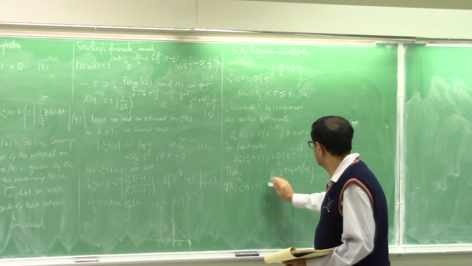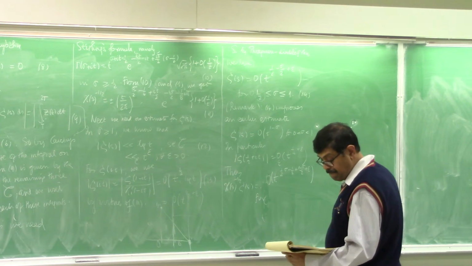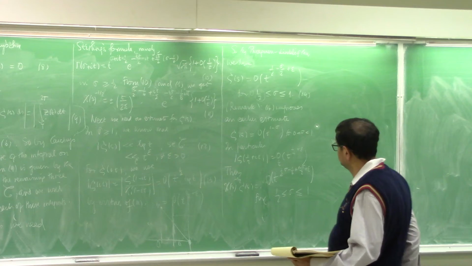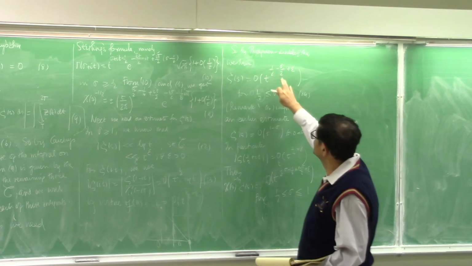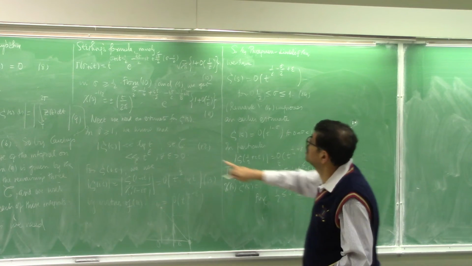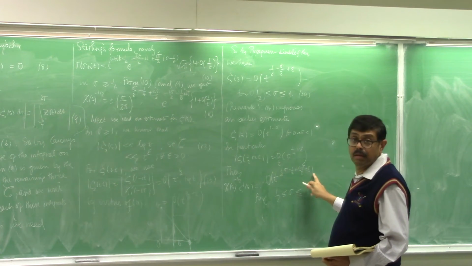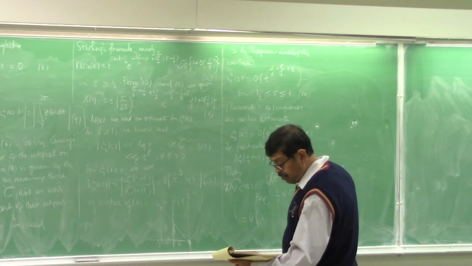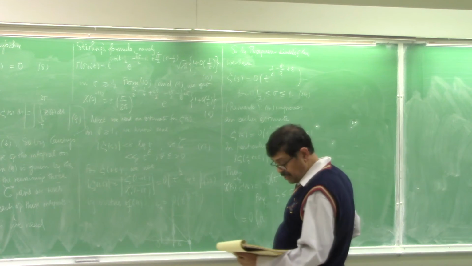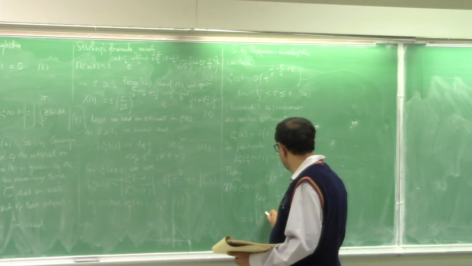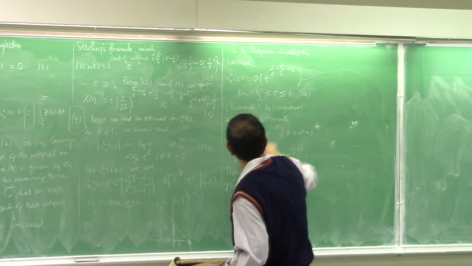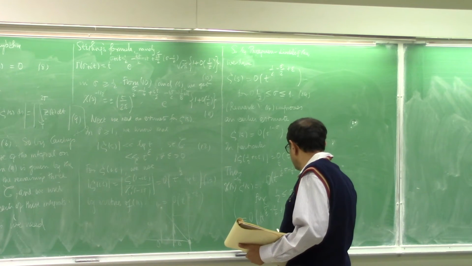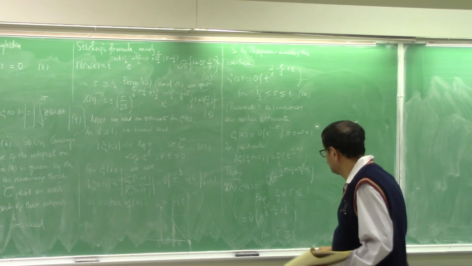We get this for half less than or equal to sigma less than or equal to 1. I'm just putting this 1 minus sigma over 2 along with this one here. That's all I'm doing. And we get this is equal to capital O of t to the power sigma over 2 minus 1/4, plus the zeta function being capital O of t to the epsilon. And this is for sigma greater than or equal to 1, up to 5/4.